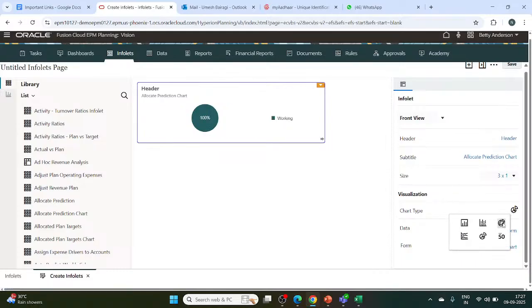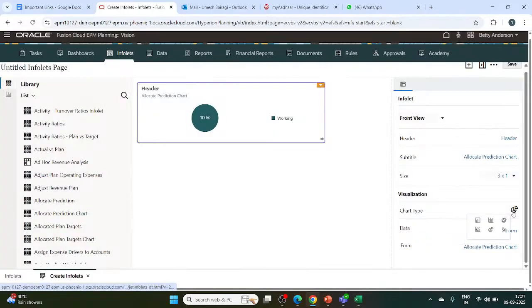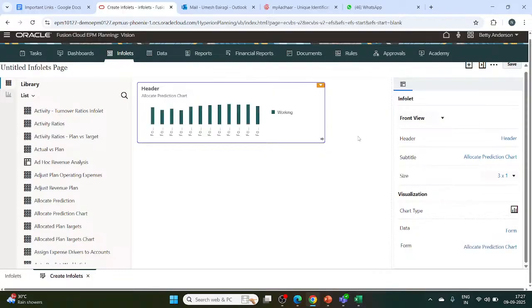So yeah, it's not looking attractive because there is only one. So we will select a proper chart for this. Yeah, it's looking good in that form also.